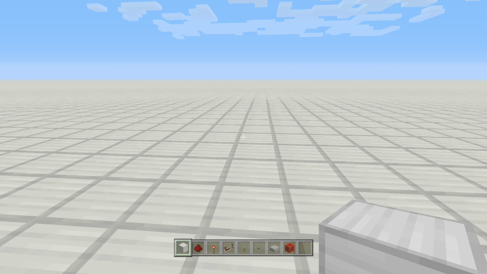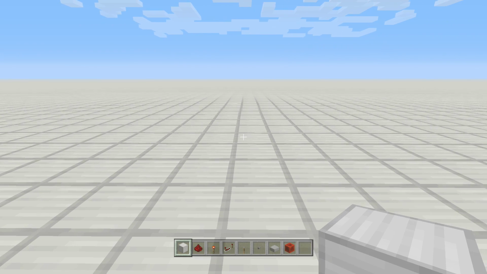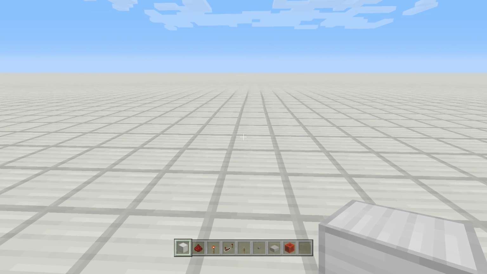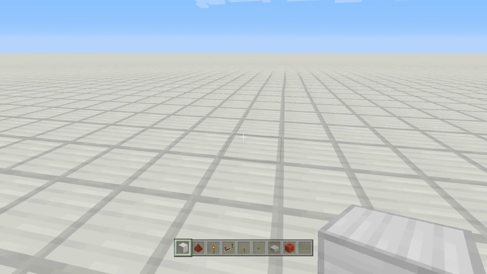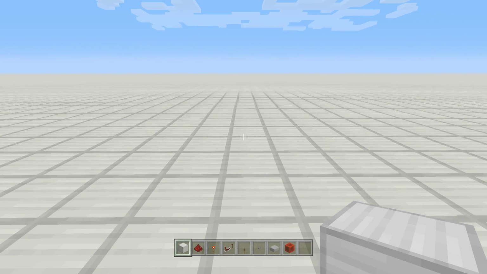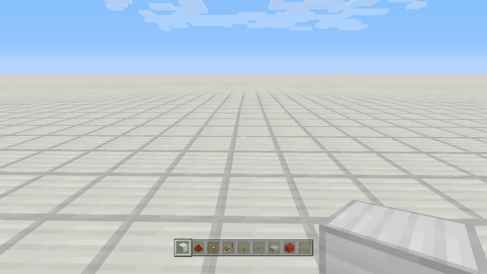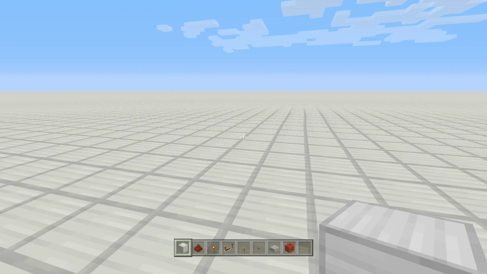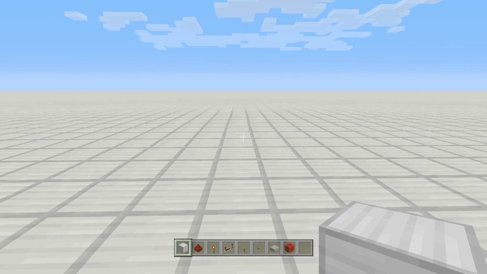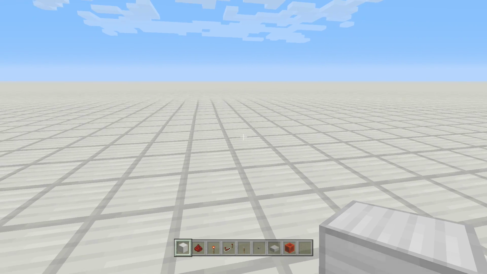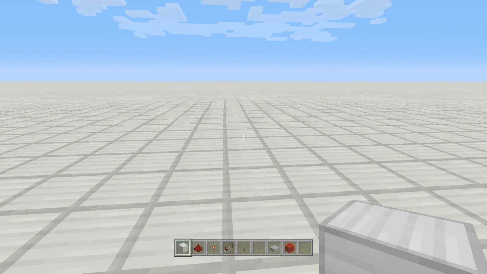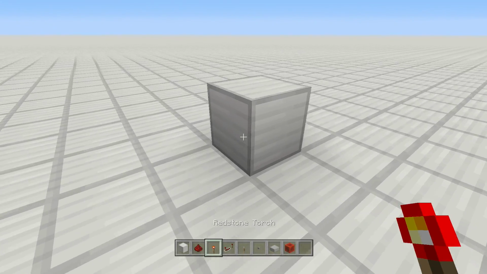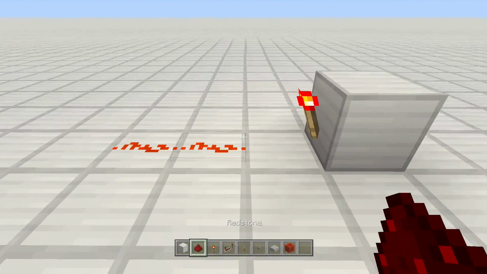It's fairly simple to understand, but in this video I'm going to show you guys some very basic stuff about redstone so that you can understand what I'm about to do, and you'll get the picture of what's going on. If you really like to learn about this, it's real life circuitry but in Minecraft, and it's identical to how it works. So first things first, I'm going to show you the most basic thing ever.